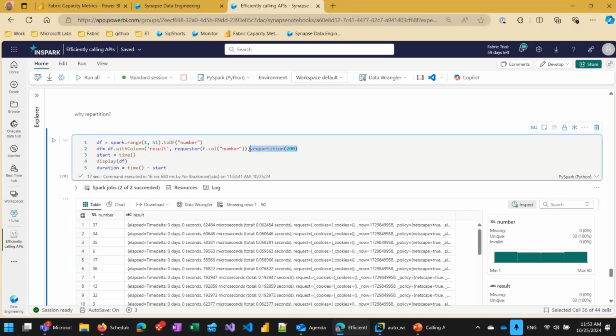And the repartition 200 is basically a huge number, where we're basically faking that each task is a very hard task to do.